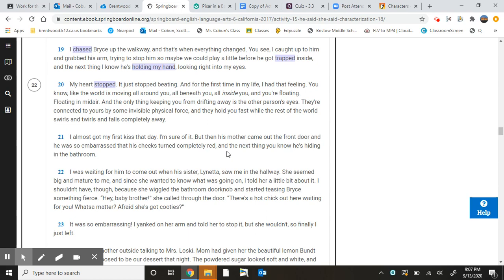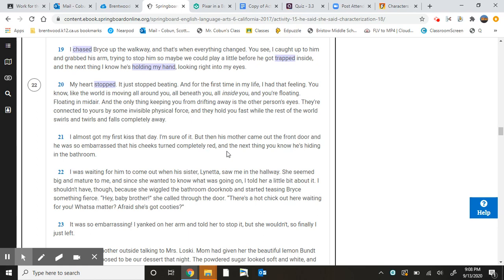Now, again, Julie's perspective, right? She's inferring based off what she sees. She thinks Bryce was in love with her. And why was Bryce hiding? He was embarrassed because his mom saw. Right? Now, Bryce tells us he was really hiding from Julie. Which character's telling the truth, we can't really tell. And they kind of both are from their perspective. Although Bryce could be lying because he doesn't want to be embarrassed.